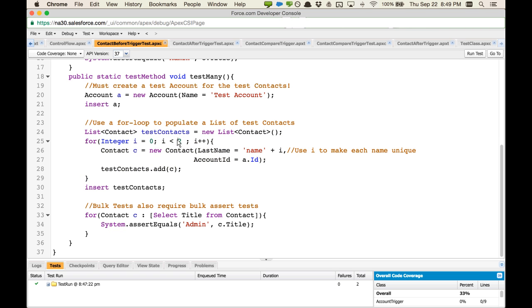And I'm doing that by specifically saying how many I want to add. So it's going to use that pattern of setting a starting value of 0, and it'll keep going until I is greater than 2, and it increments I each time through. And then I start adding my contacts. So here we really are creating a new contact. But I don't actually have a contact ID because I'm creating them from scratch. And last name is a required field, so I do have to populate that in my contact.